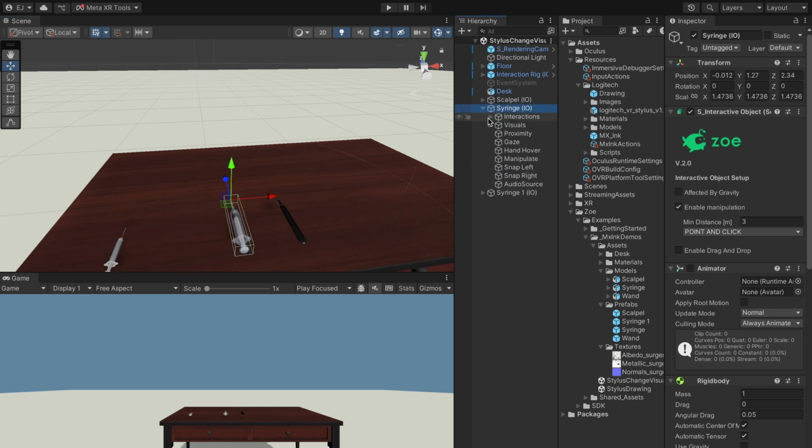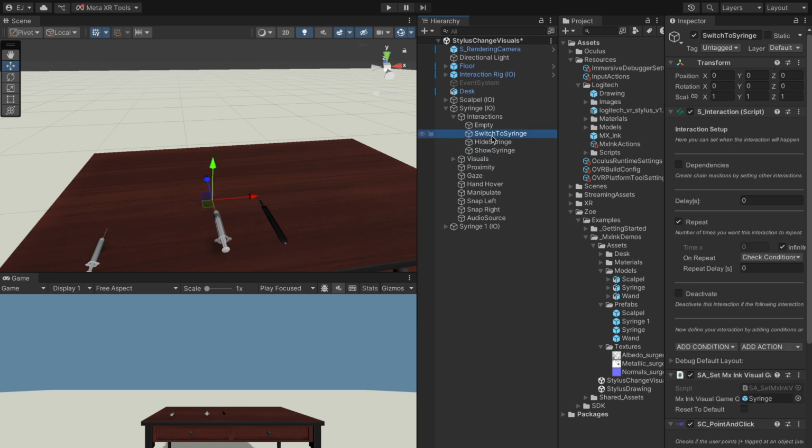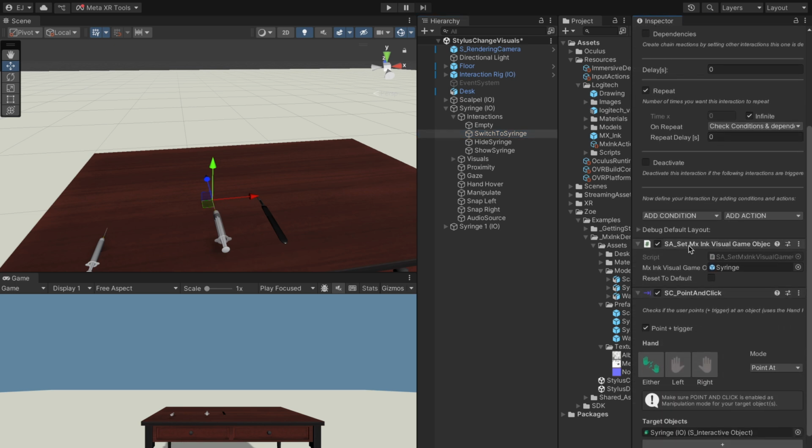If we go in, so there's the point and click here, and you go into interactions, you see three different interactions. One is called switch to syringe, and that's the interaction that allows me, when you point and click at the syringe, to swap the pen in your hand. So what you want to do is use the action called set MX Ink visual game object.